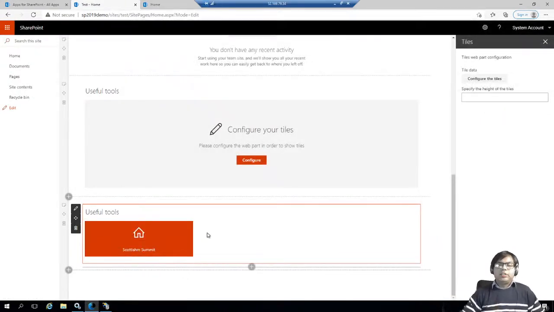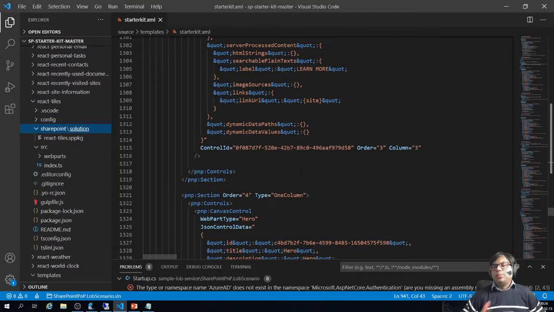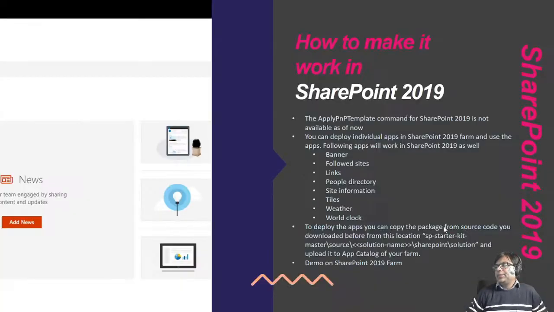So basically, this is a very simple web part which shows different tiles depending on what links or text you write. This is available in 2019, and there are some other solutions. If you want to utilize other solutions, of course, you can utilize some part of the code, make a copy, and modify it to make it work in 2019. As you know, in 2019, SharePoint Framework 1.1.4 works, and of course, in online we have the latest versions working there also. So as I said, it supports 2019, not in a complete way, but in some manner, right?